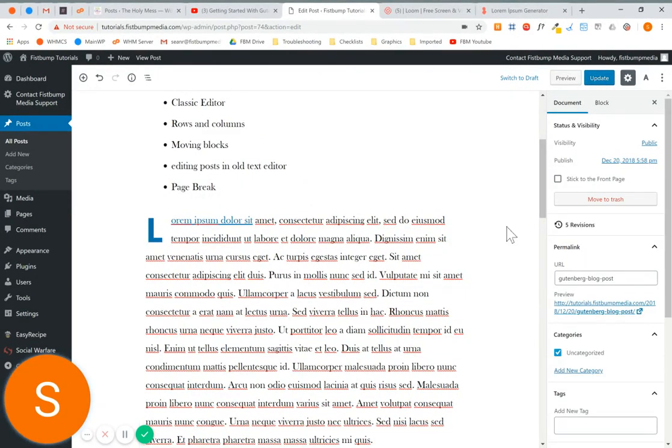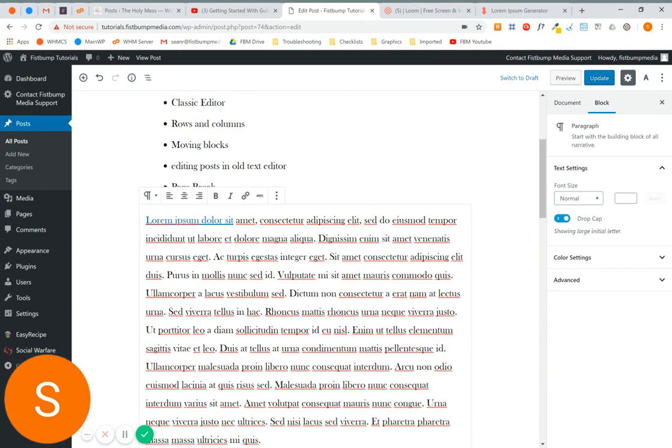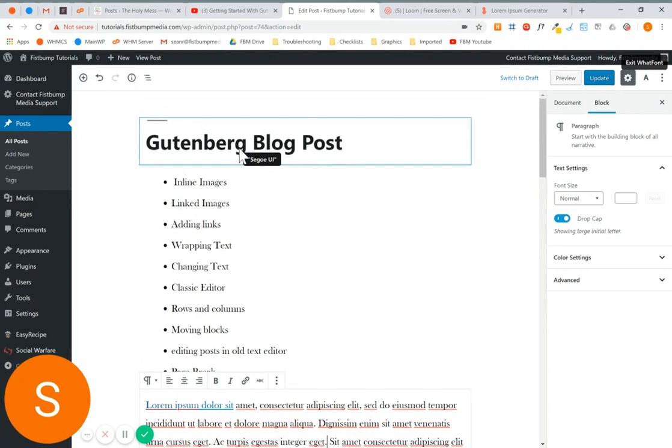Now, if we want to change the font, that was where I ran into trouble with this Gutenberg editor. In reality, the classic editor does not give you the option to change your font either. A lot of people had a plugin called Tiny MCE that would allow them to change the font within their text editor. I haven't found one that does quite the same thing in this one, but there is an option, at least if you want to change your font on your blog post. So the Gutenberg editor typically just uses the same font for everything.